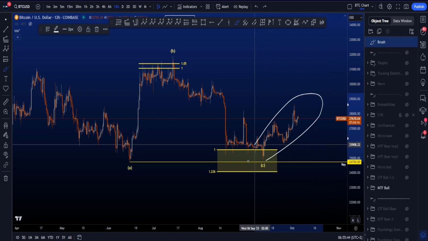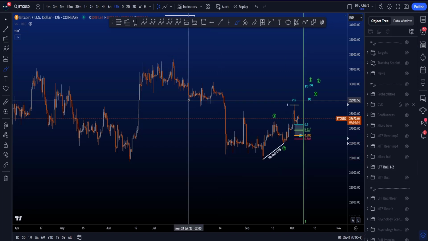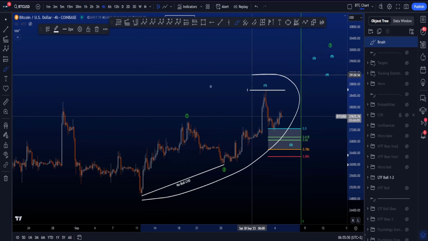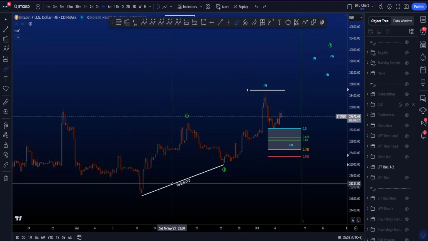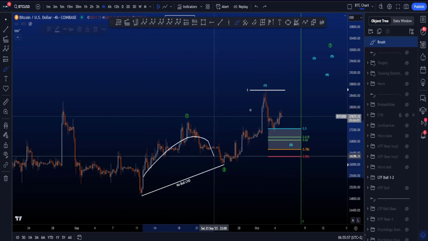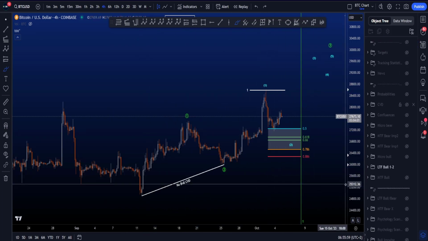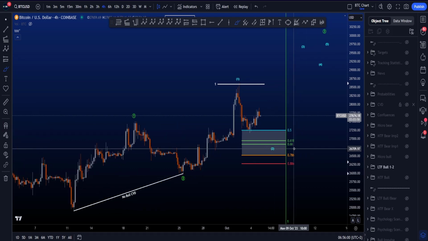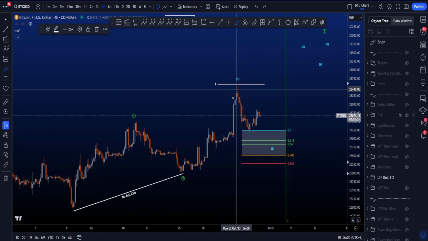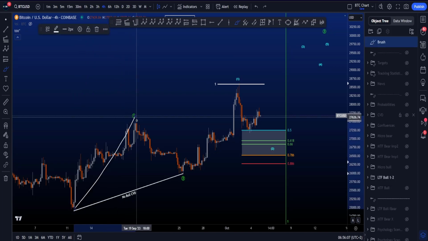And if we then zoom in to this structure over here, then the most likely scenario on the lower time frames is a double 1-2. Now, in a previous video, we went over all the bullish options that we have over here. We had diagonals, regular impulsive structures, and all that stuff. And the double 1-2 is one of the most preferable options, even though this second wave one is longer in price than the first wave one.